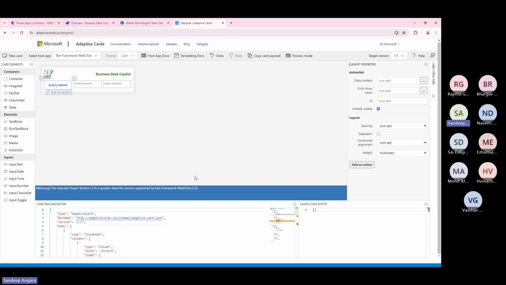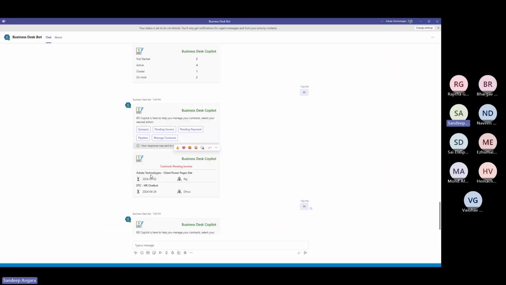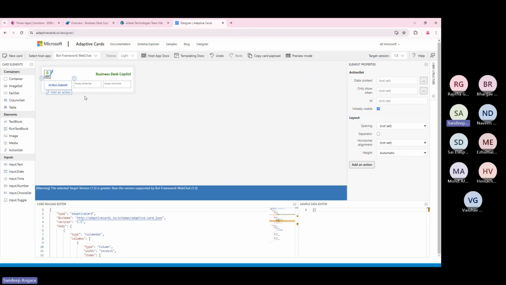We are using that because in our adaptive card, if we click synopsis, the Copilot needs to know the user has clicked on synopsis. So we are expecting some input from the user through the Copilot. Again, on these other cards as well, the Copilot needs to know it is the pending invoice button, and it needs to process the related actions in the backend.